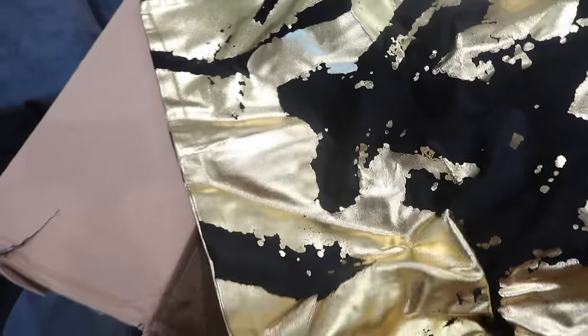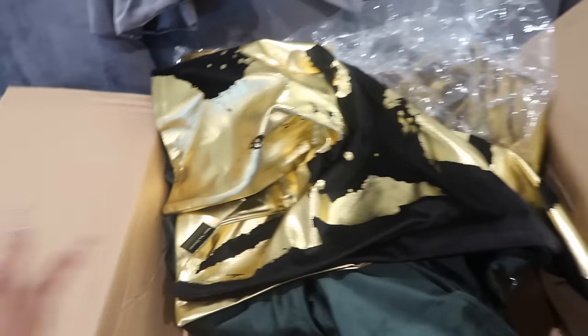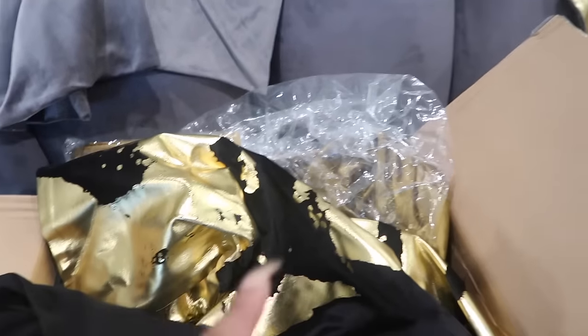I only ordered one of these because the bed, the sofa, everything else is already black. But I think I'm going to put the green ones on my sofa. I haven't decided yet. Or maybe two of the gold ones on my sofa. Like I said, I haven't decided on it yet. So that is for my actual bed.